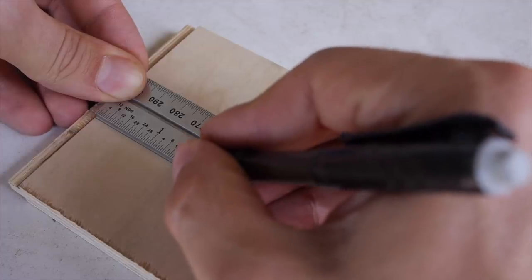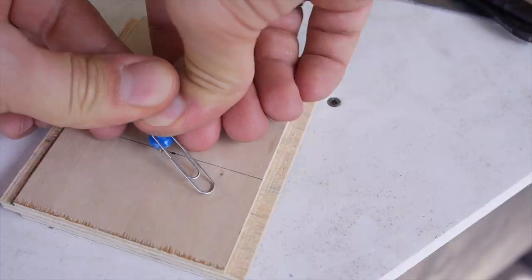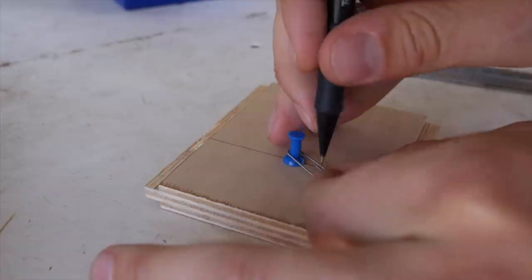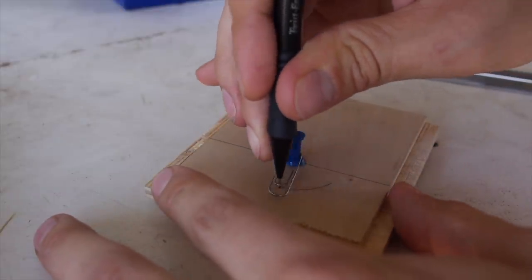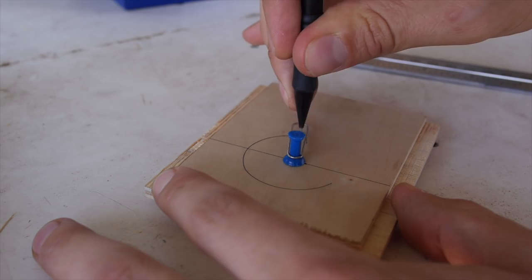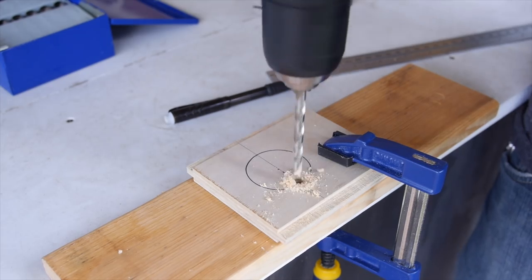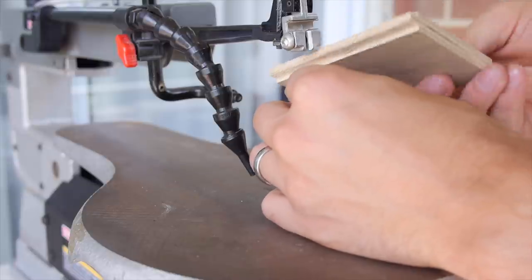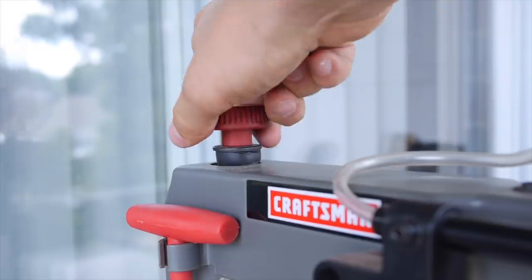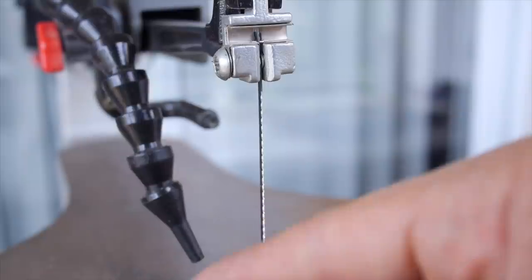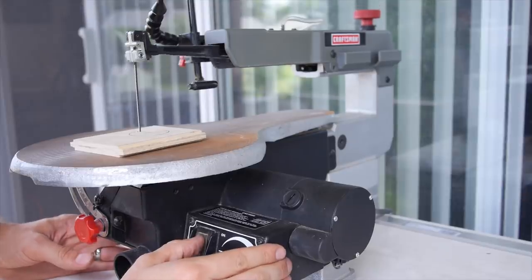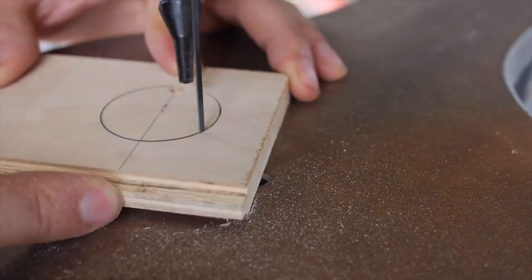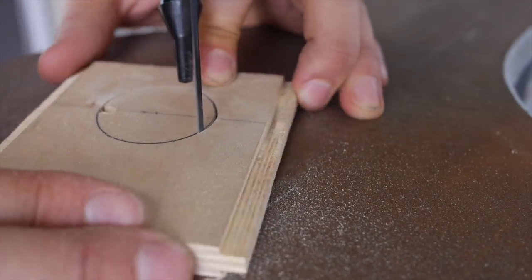Next I had to cut a large hole in the center of the bottom piece to allow the drill to go through. I came up with this method of using a push pin and a paper clip to draw the radius. Then I drilled a small hole which allowed me to slip it over the blade on my scroll saw. And then I simply cut out the inside of this circle using the scroll saw. This isn't the most accurate way to do it, but at the time I did not have a bit that was the correct size to drill the hole.